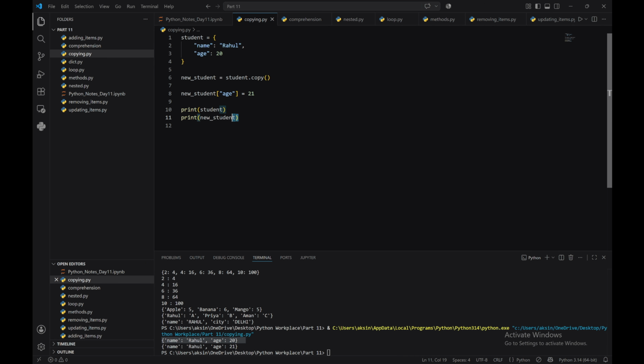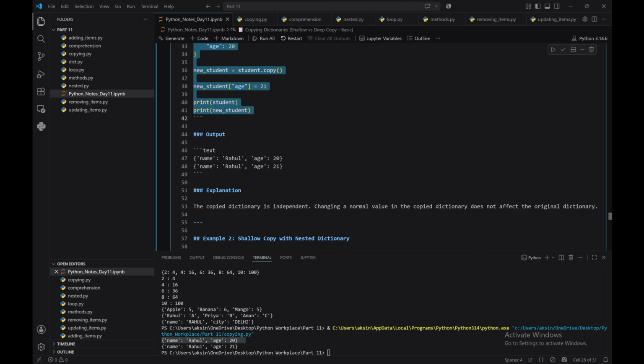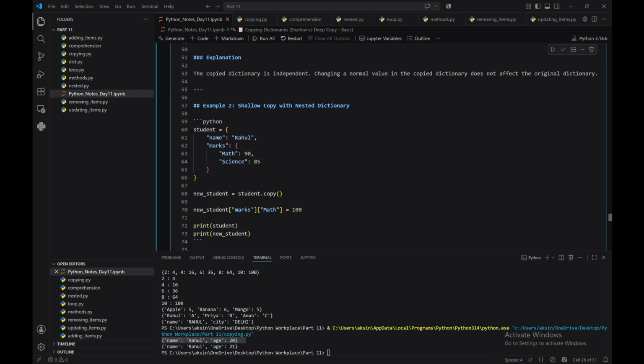So this is how the shallow copy works. The copied dictionary is independent. Changing a value in the copied dictionary does not affect the original value.